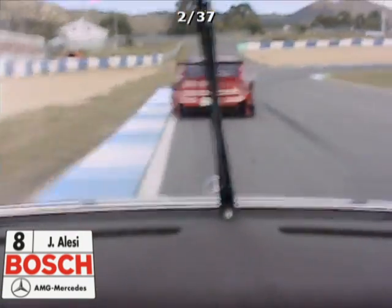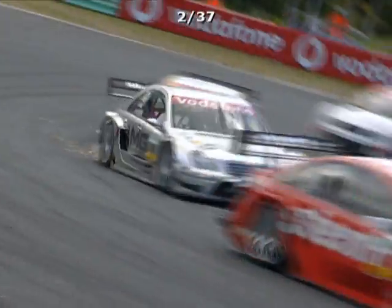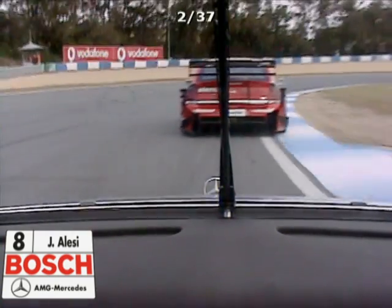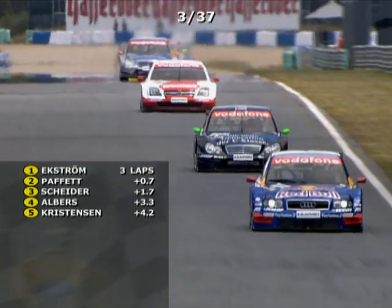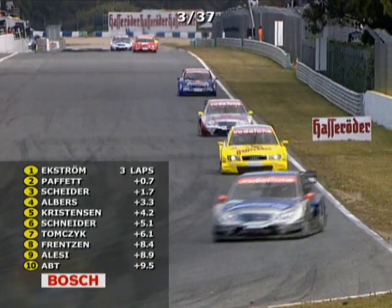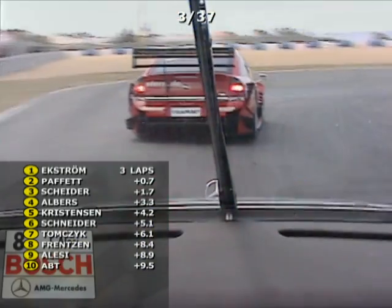Powering their way out of the corner, swing right. All over the curve goes Frentzen, getting the line right for the next left-handed corner, and he knows that Jean Alesi is right behind him. Through that tight, narrow chicane they go, and Jean Alesi now is close enough to have a go, if only he can find the room. The problem, of course, is with these cars with wings on, he's still going to come from a fair way back to outbrake your rival. Now, has Jean Alesi got enough grunt in a straight line? Frentzen's car right on the limit through that final corner on the lap, and now, Andrew, they're heading up across the start and finish line, and Gary Paffett has taken another 10th out of Ekström's lead here. Yeah, Gary Paffett really on a roll after that victory at Hockenheim, and he is on a real mission here, and pulling away a little bit. A second now from the Opel of Timo Scheider.